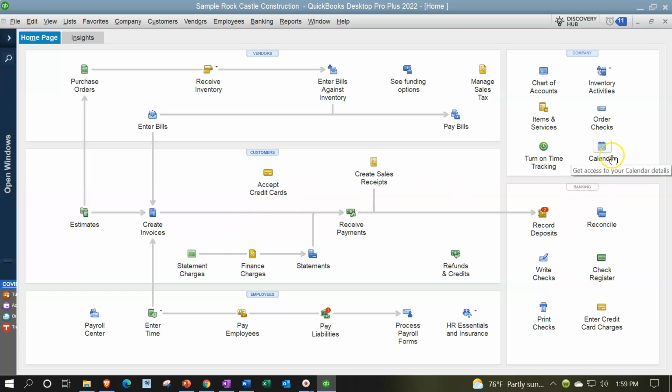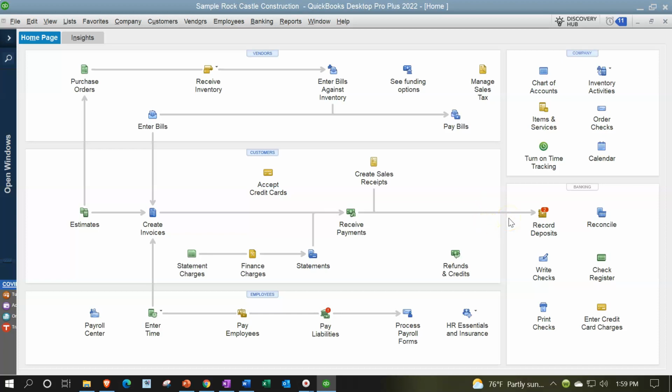and the sales receipts, possibly. Your calendar. So you've got your calendar information in the company area. And then in the banking area, we have the deposit. The deposit is a major type of form that you can think of as a data input form. So it's still kind of indicated that it's in the data input forms on the left-hand side, but it's not really part of any individual cycle as we talked about before, although we would hope that most of the deposits are coming from customers, and therefore it's indicated that it's part of the customer's area.